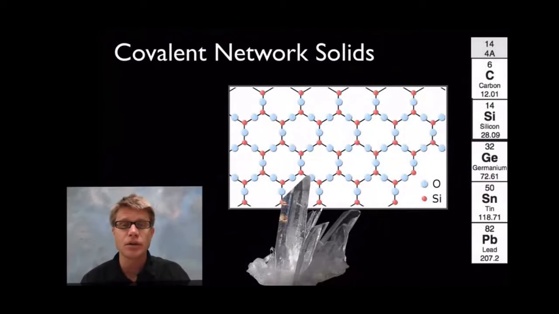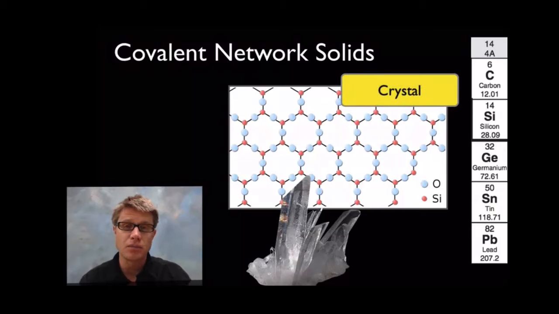And so this is an example of a covalent network. This is silicon dioxide. These are the crystals in quartz, and you can see that it has this regular structure. Now, the picture that I'm showing you right here doesn't show that three-dimensional structure. We're just looking at one layer. But in general, they'll form these massive crystals. And so you can't really say that it's a molecule per se, because it's going to be more of a ratio of all the atoms that we have in this giant network. It's almost like an ionic solid in that sense.